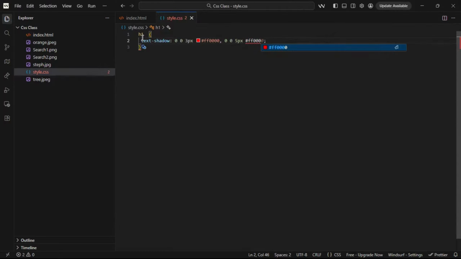Now let's see what this will give us. Can you see it is giving us a neon effect? So that is that for that.